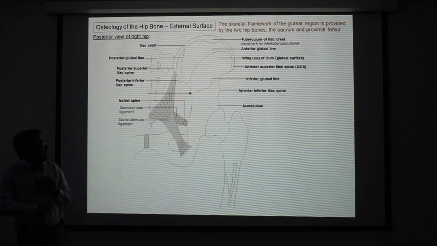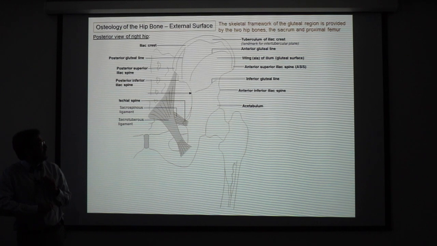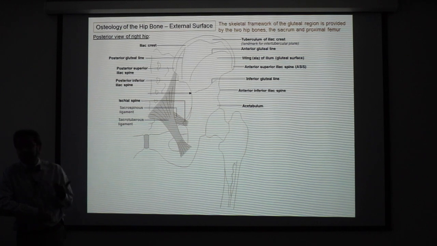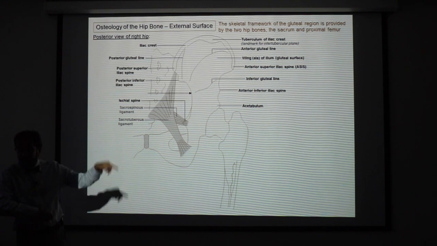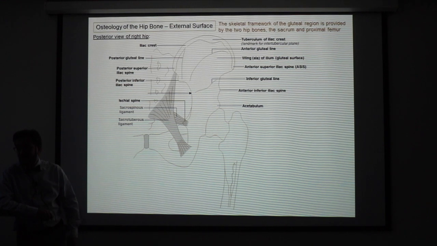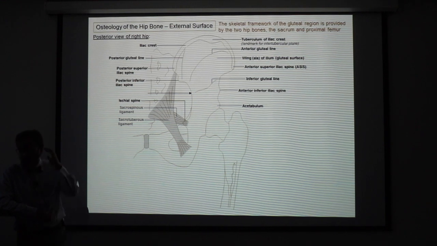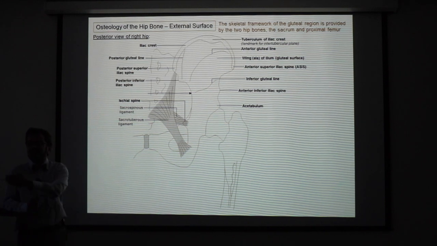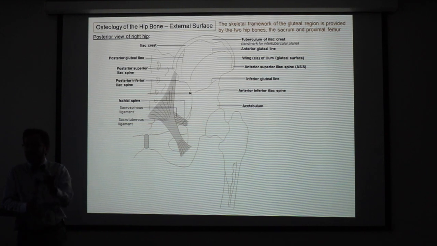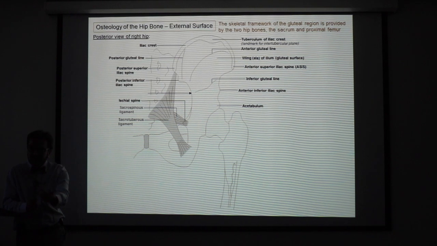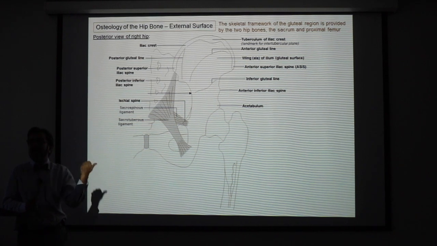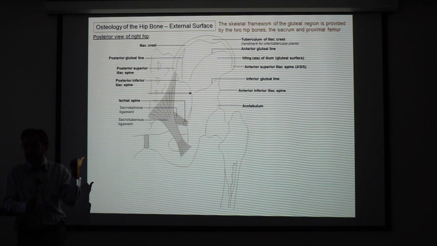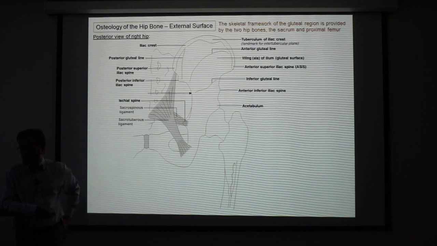So one example of the big nerve which comes out from the greater sciatic foramen is the sciatic nerve. And one example of a nerve which goes back into the pelvis through the lesser sciatic foramen is the pudendal nerve. Okay, so you need to understand that the greater sciatic foramen is more important because the nerves and vessels are exiting out from the pelvis, going into the gluteal region. The lesser sciatic foramen is important because there are nerves and vessels in the gluteal region going back into the perineum or pelvis through the lesser sciatic foramen. Okay.